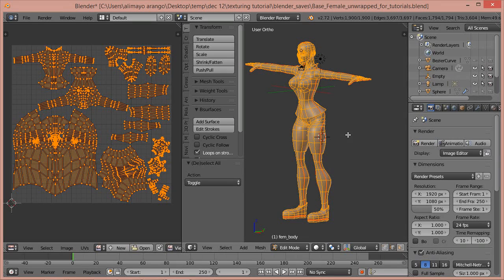Now later on that's going to be important when we go into GIMP. For right now that's all you need to do with that. If you hit, let's see, let's go to Image.